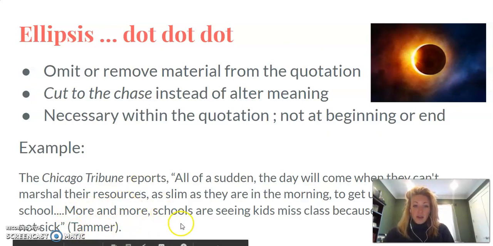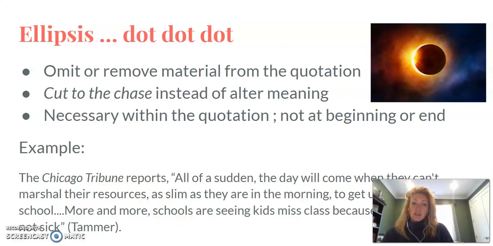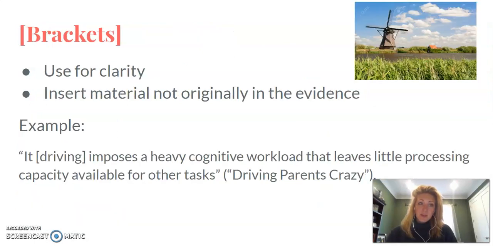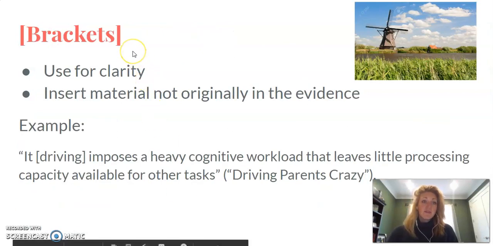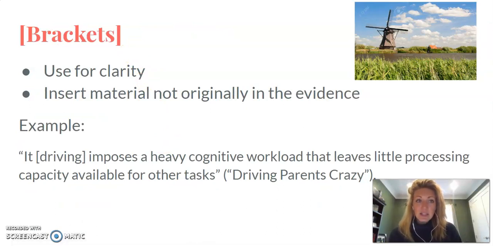So this is one thing that you could do in order to shorten our sentences or shorten our direct quotes a little bit, and you could, as we call it, manipulate your evidence, so that way you get to the chase. So this is one of the 4 options. You have to do 3. Okay, then we have brackets, and brackets are different than parentheses because they're more square shaped, and you do this to add clarity to your direct quotes.